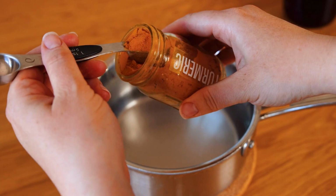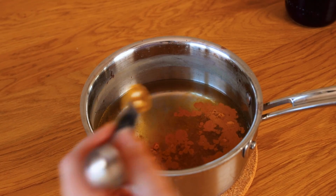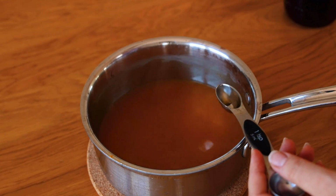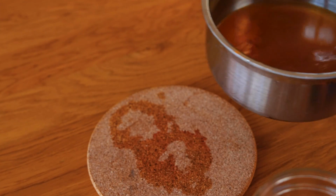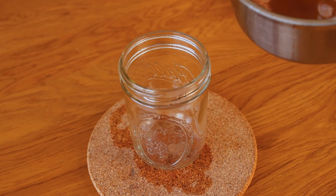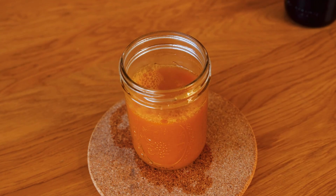Oops. Turmeric is great for coloring things, yellow and orange. I'm actually using this to make a yellow egg, and we're just going to mix 1 heaping teaspoon into about a cup and a half of water, depending on how many you want to color. So the turmeric is the only one we don't have to really cook. You could just use some hot water. You can put the pot on the stove and warm that water up until it will kind of melt the turmeric into the water. You want to be careful when pouring all of these in. Of course, the turmeric can really stain, but all of these can stain.